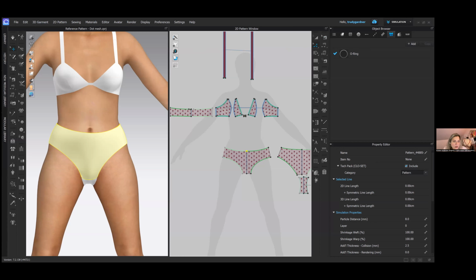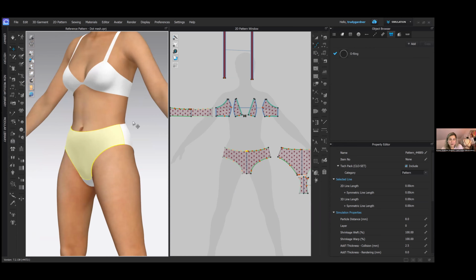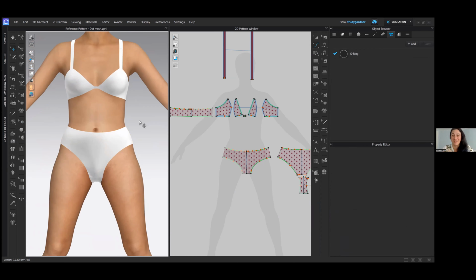And then rotating the avatar, which has different keyboard commands based on whether you're on a Mac or a PC. But for me, it's, I think, Option. I had to set it up differently because of my pen. Option and then click, and then Command and then click, which is also really helpful. So you can spin her around or move her on the horizon. And then you gotta learn that one. I just want to stress that to everyone. That is an important one to learn.